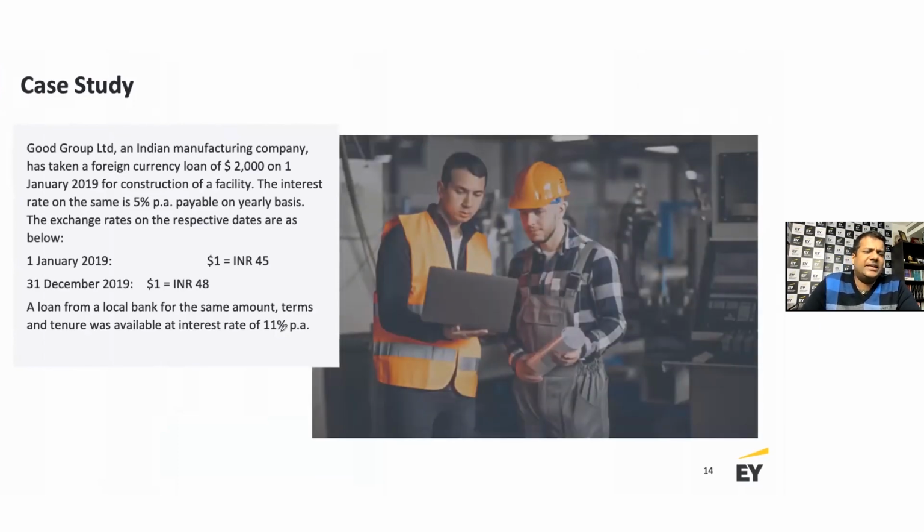Let's look at this case study. All right. So this is in relation to capitalization of foreign exchange fluctuation under Ind AS 23. Essentially what we're trying to say here is that you have borrowed money in a currency other than your functional currency. And why will you borrow money in a currency other than your functional currency? Essentially because you may have an interest rate arbitrage. So you end up paying lower interest on that, but then what happens is that you are exposed to the currency risk.